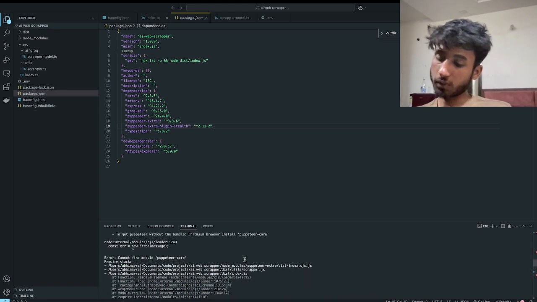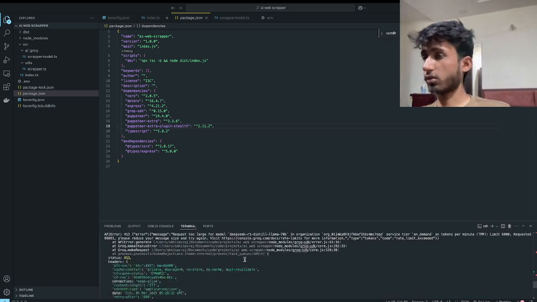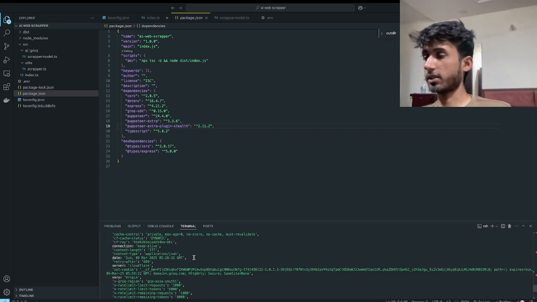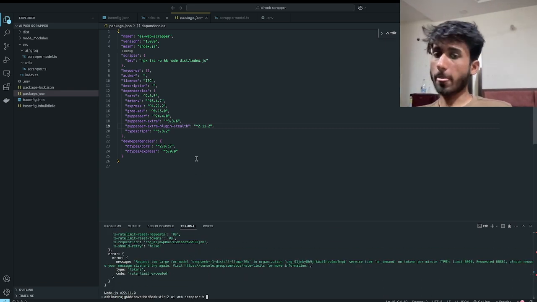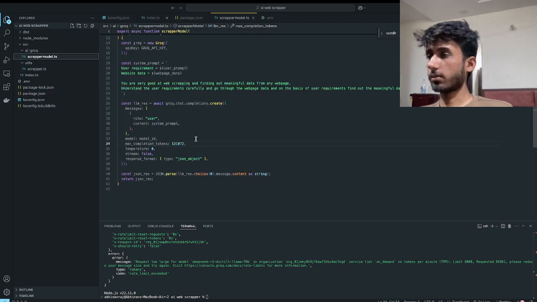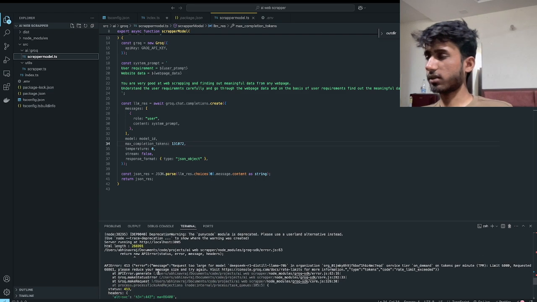Okay, so the request is too large for this model to scrape the complete website. The solution that we could use over here is, we can take the whole HTML code and divide it into chunks of, let me see over here, token chunks of like 10,000 characters, whatever the total character size is.